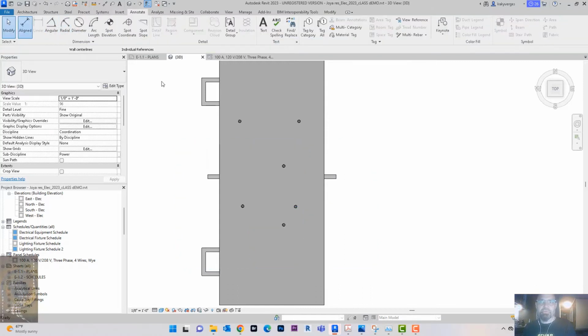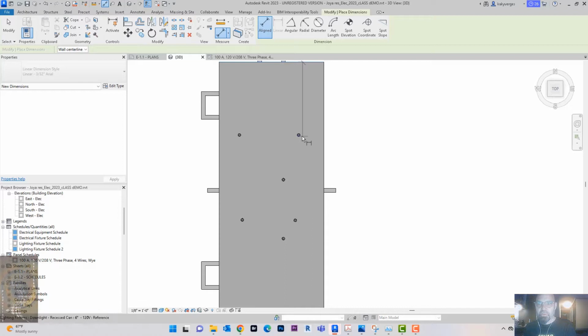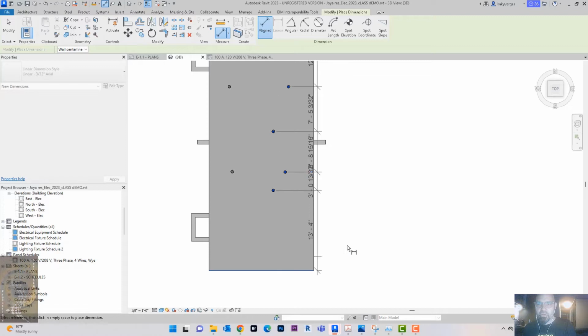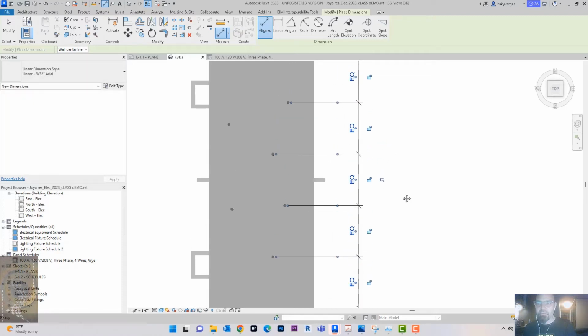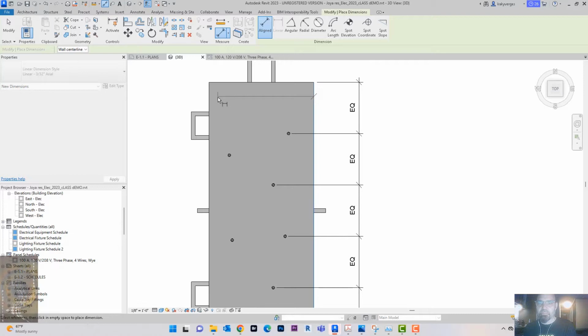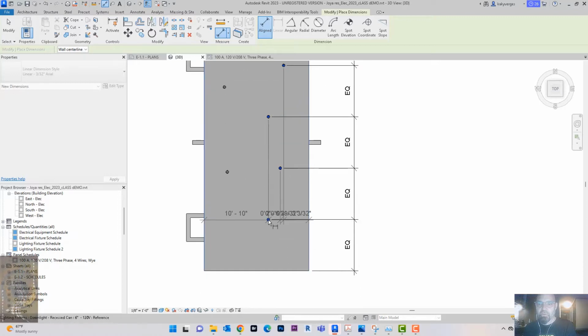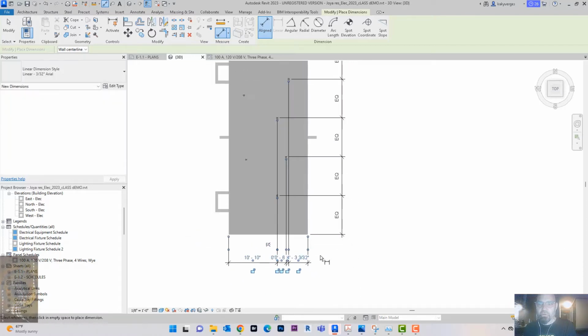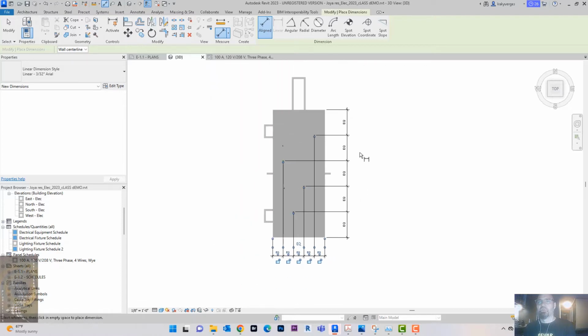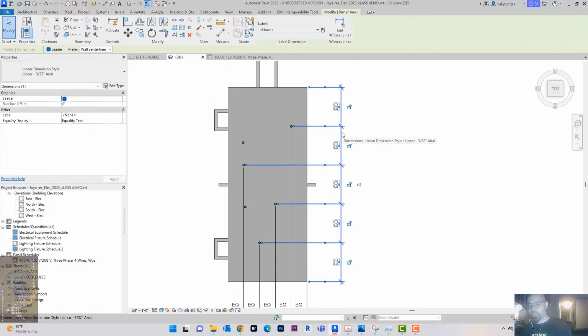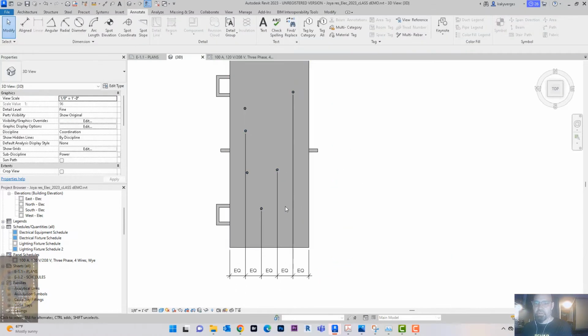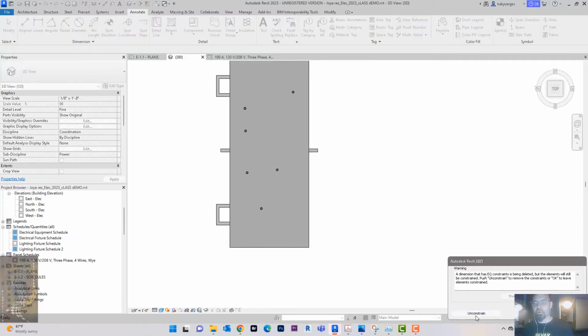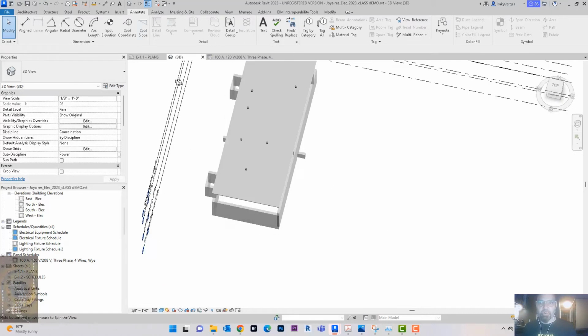Okay, then you can use your dimensions. Come down here, just hit EQ. And we'll do the same thing. There we go. Point being, you can use your tools there to get them nice and clean, but the important part is they are on the proper face.